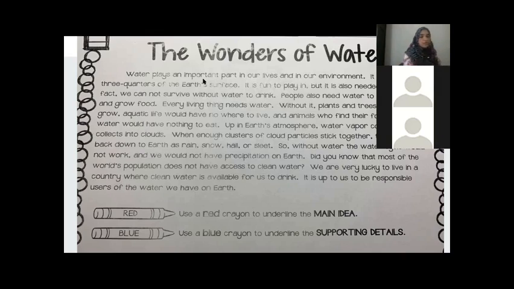So when we say water plays an important role, that's our main idea. So I'm going to write "water plays." That gives me short words, keywords, but you're going to write the entire sentence down. Now I think that the supporting detail up until the article we have read is we cannot survive without water to drink. So it plays an important part in our lives because we need water to drink. If we don't have water, we can't survive. So that's important, right?